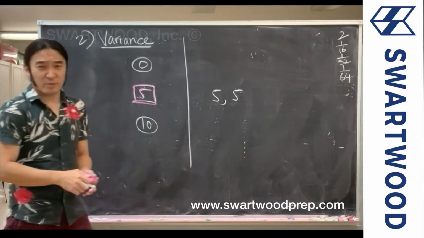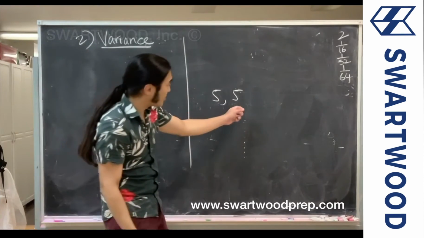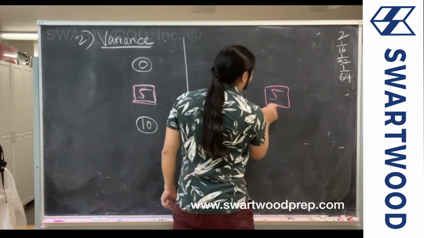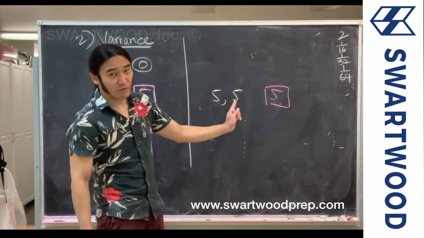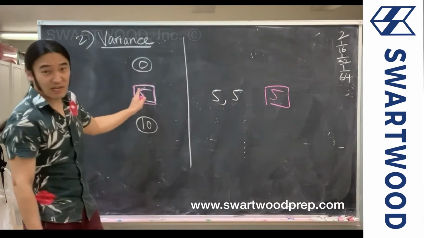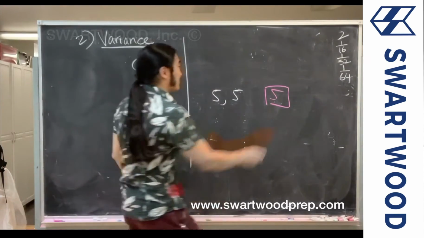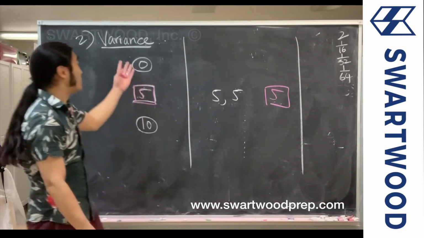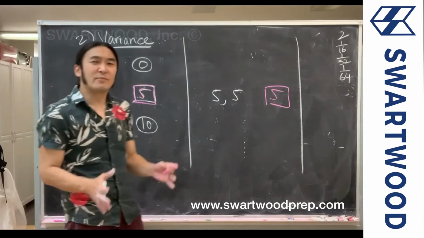All right, but now we take 2 people over here. How many pounds of gummy bears do you eat per day? 5. How many pounds of gummy bears do you eat per day? 5. Then the average here is going to be 5. Measure of central tendency is the same for both groups. This is 5, and this is 5. Does everybody agree? Okay, but it's clear just looking at this sucker. This is not spread out, but this is, right?